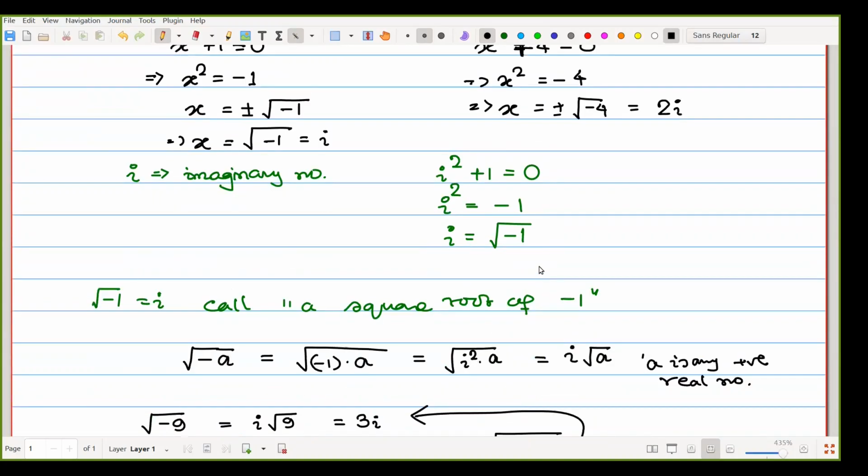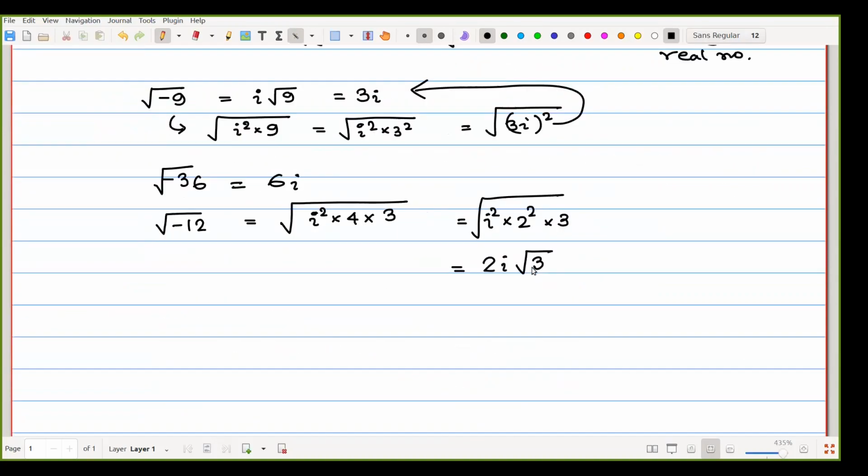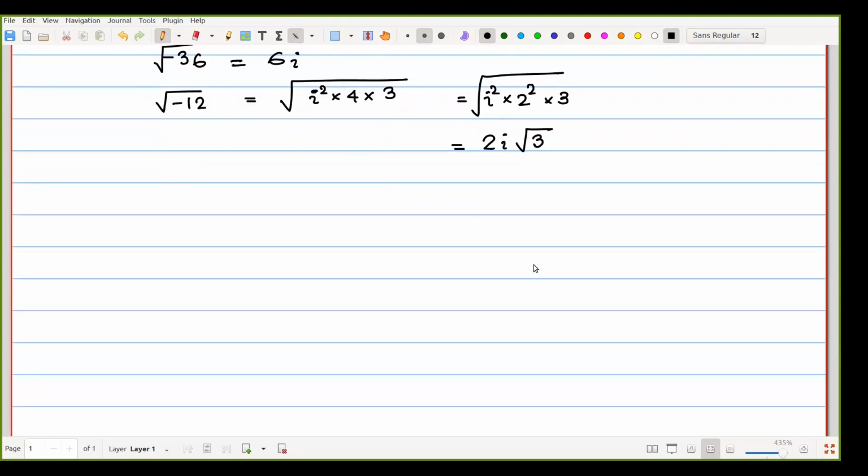So in that way, the imaginary number is used in the complex number. Yet now we have not proceeded with the complex number, but the imaginary number is an integral part of any type of complex number. So once again, we are proceeding to the powers of i, the discussion on the powers of i.